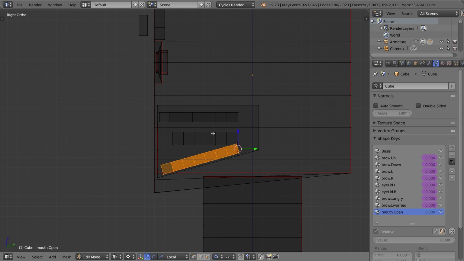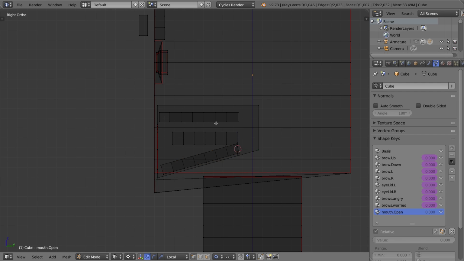Again, I'm not going to touch the vertices in the tongue at all, because I'm going to be creating bones for that object in just a few minutes. Also, I want to go ahead and move the top teeth down. Yes, when you open your jaw a little bit, your upper teeth become revealed, or at least I want his to become revealed in this case.